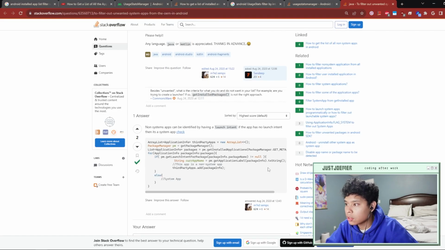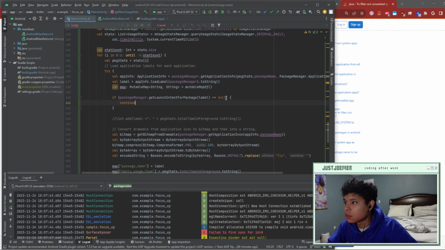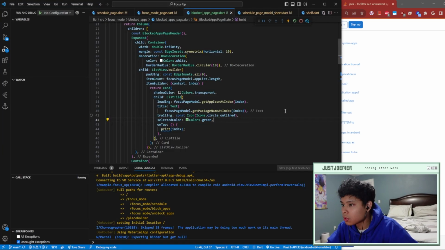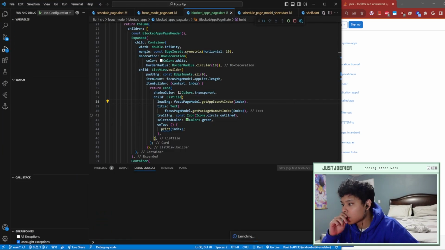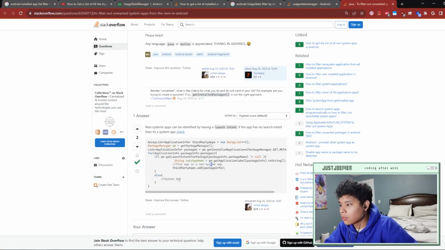So apparently, oh, not equal to null is a system app. Whoops. Yeah, I had a feeling. So when I didn't get any apps, it was like, okay, well, that's how you know.